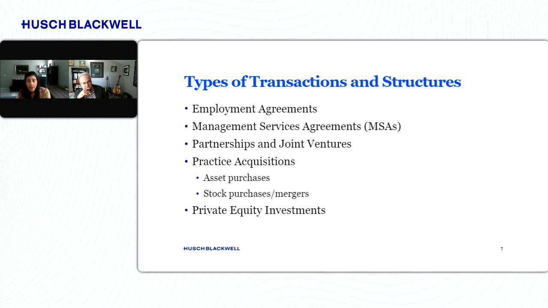So you have employment agreements, which is common, for example, when a hospital system hires physicians directly. Comp models can include salary, be production-based, or a hybrid of some sort. A hospital, for example, might hire physicians to build their internal referral base and standardized care delivery. Then you have management service agreements.